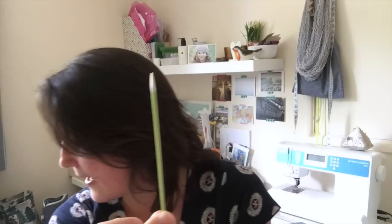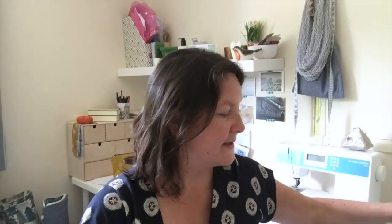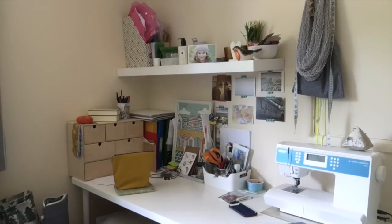cardigan. I'm knitting it primarily on my Knit Pro Zings. They are 3.5mm needles, but I've also been knitting the sleeves on these Addi Colibris. I quite like these for DPNs. They were the only 3.5mm DPNs that I had, and they are doing the job very nicely. So that's WIP number 1.